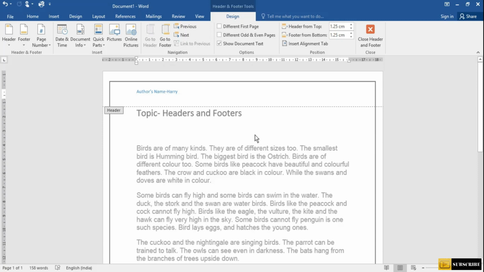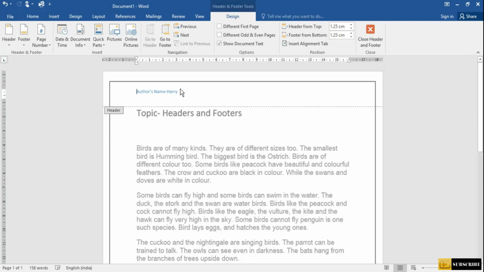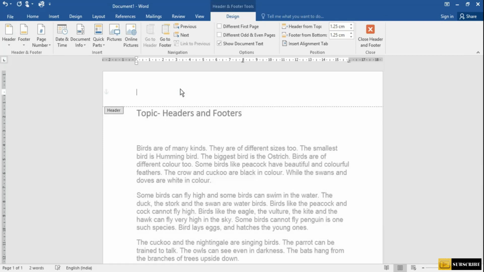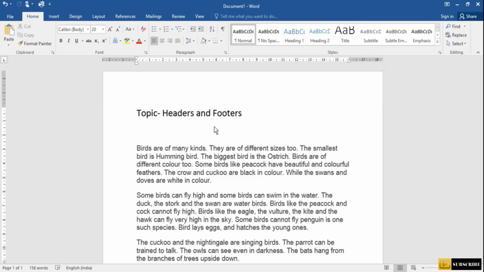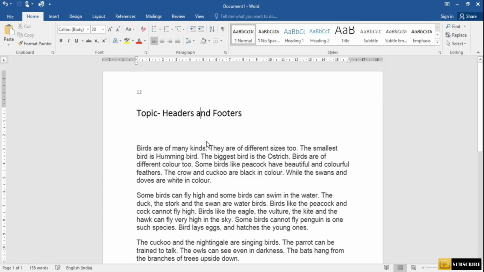Now if you want to edit header or footer, first of all, after you close the header or footer, it will still be visible, as you can see on your screen. Simply double click a header or footer to unlock it, which will allow you to edit it. Suppose I want to edit it, I select this and delete and press the escape key. Now the header has been deleted. Okay, and suppose I want to insert a page number, I just type 12. That is, suppose this is my page number 12.